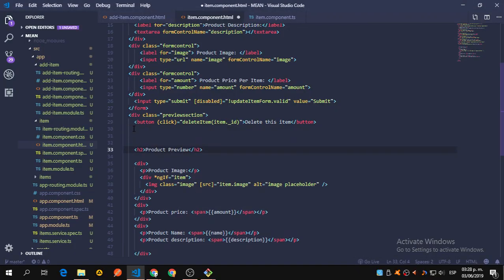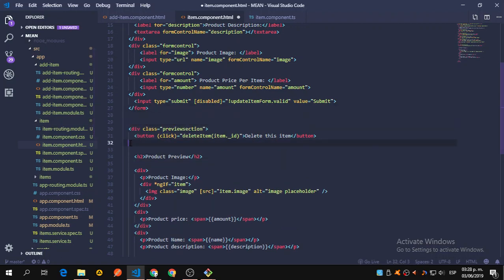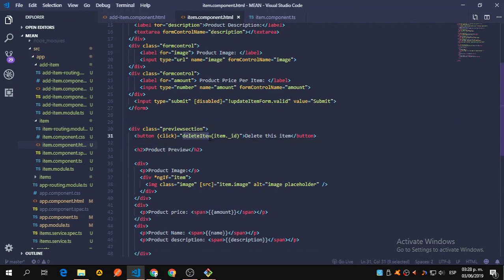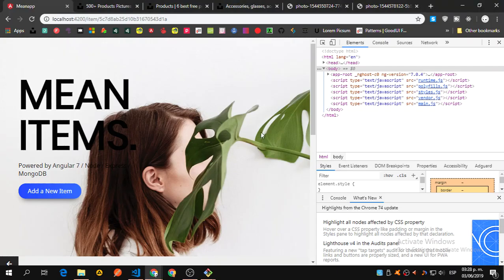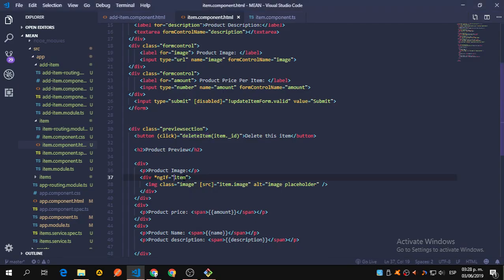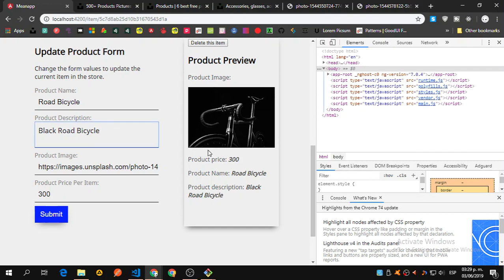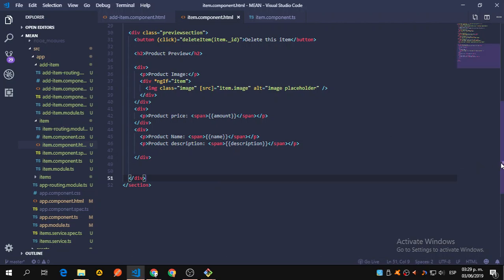Okay, let me add some spacing. Well, not to that, because this is the actual div we are looking at right now with the delete item button that is on top. That is this one. And if the server responded with an item, then we can get the ID of the item and all the information from the unchanges. Okay, that's the only thing we're checking. And yeah, that's it.